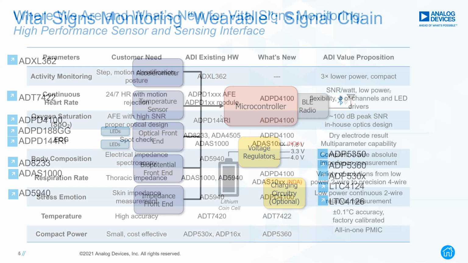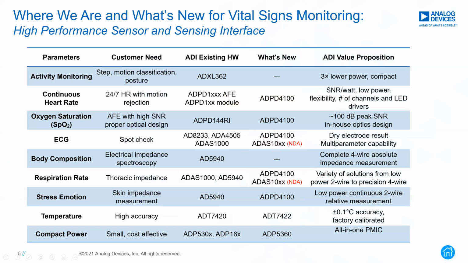To summarize on the parameters, when we talk about the overall solutions, we are not just talking about the sensors. We have actually worked on each of these parameters and the algorithms using our sensors to define what kind of accuracies you can achieve by using any of these sensors which are mentioned here.